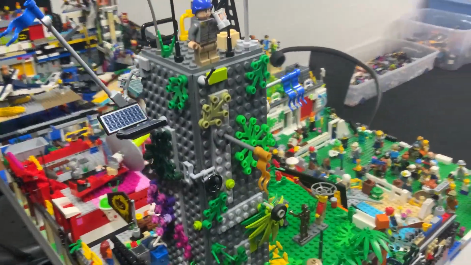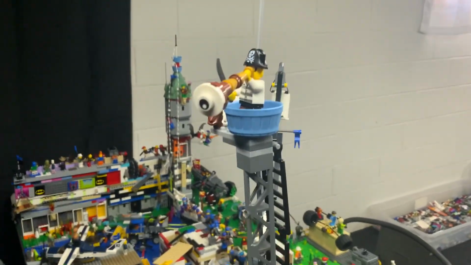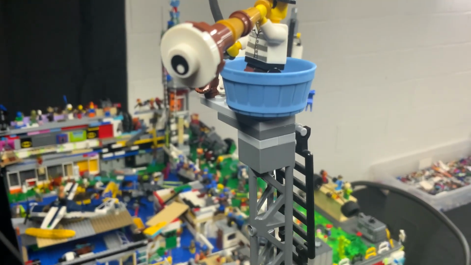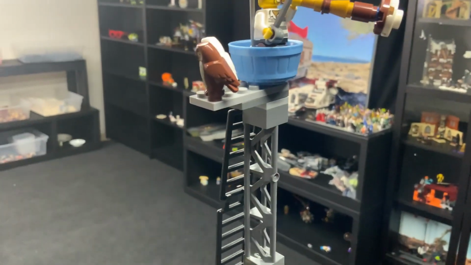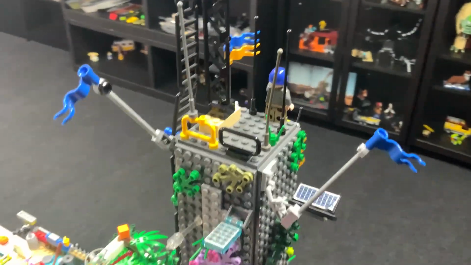And we also have this tower here, which is now complete. And we have a pirate up there with this custom telescope I made. And I really love this telescope because it's just so cool with the little eye. Makes the eye look a lot bigger. And we have 2 owls up here. A couple other random stuff. But basically, that's what I added to the tower.